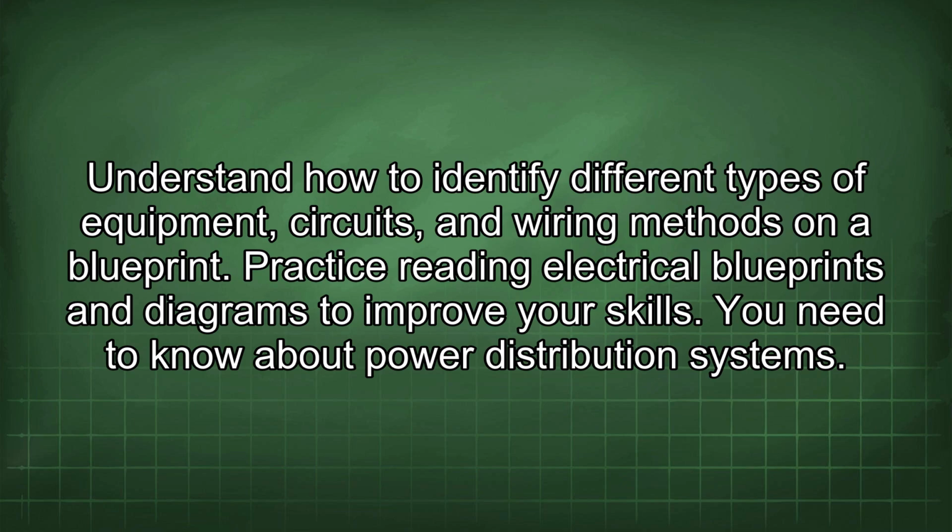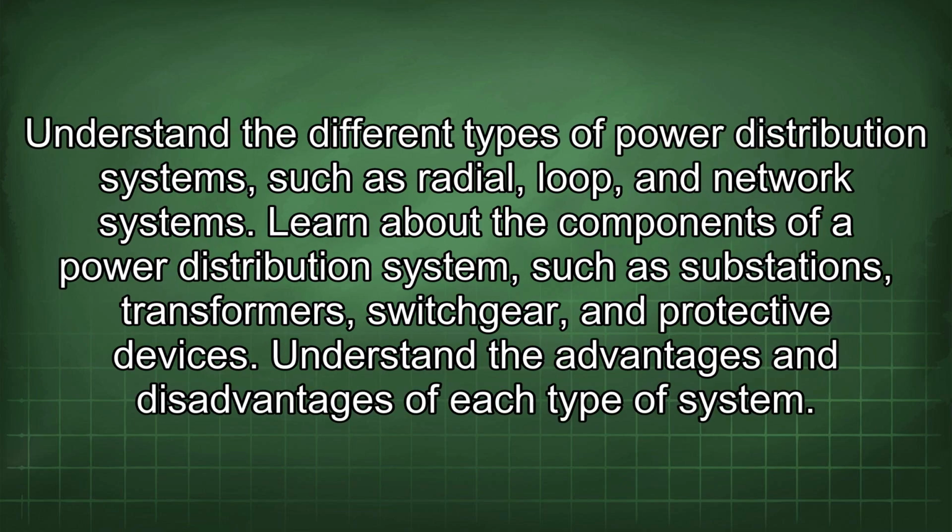You need to know about power distribution systems. Understand the different types of power distribution systems such as radial, loop, and network systems. Learn about the components of a power distribution system such as substations, transformers, switchgear, and protective devices. Understand the advantages and disadvantages of each type of system.